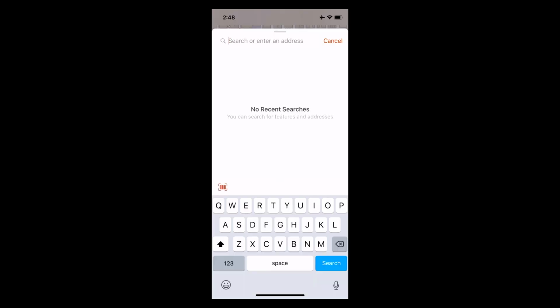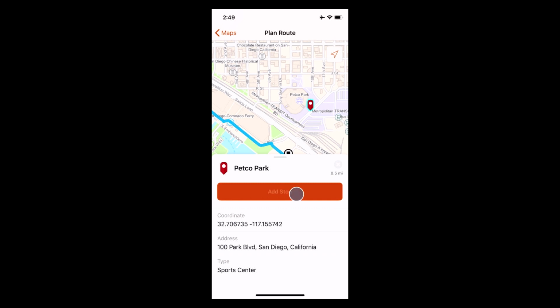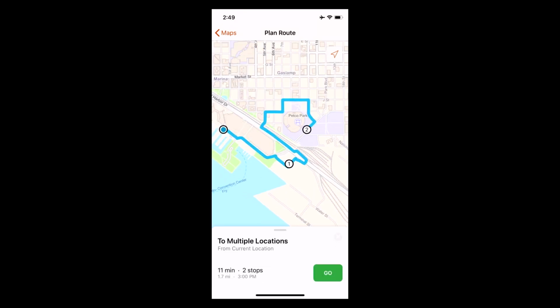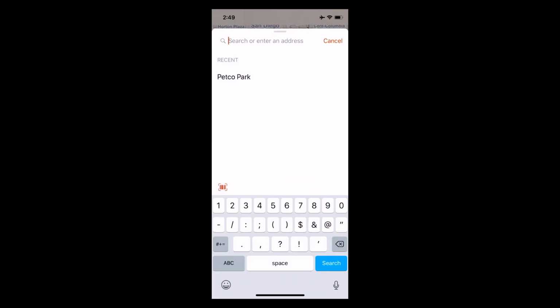And I'm going to click that, and let's say I've got some work to do over at Petco Park. And you'll notice as I started typing there that I got these nice suggestions presented to me. So I can now actually pick one of these options and navigate to that. And that's the locator in there in the mobile map package. And it suggests those to me. So let's go to Petco Park.